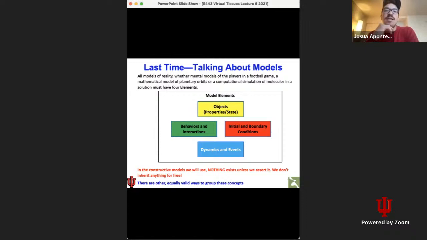And then these objects have state, and the properties of the objects dictate what their states are. Let's say the cells have a particular location, a particular volume, a particular surface. A field has values that are associated with particular locations. And those are the states of the objects of the model.